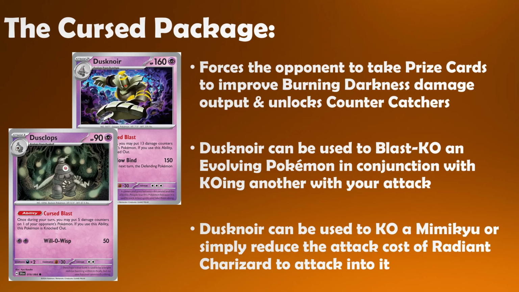We can use these Dusclops and Dusknoir to tick ourselves over into one-hit KOs, into V-Star Pokemon in the mid-game, for example, or even into other Stage 2 EXs like Dragapult and Charizard in mirror match situations. Dusknoir, with a 13 damage counter placement, can be much more tricky as well.